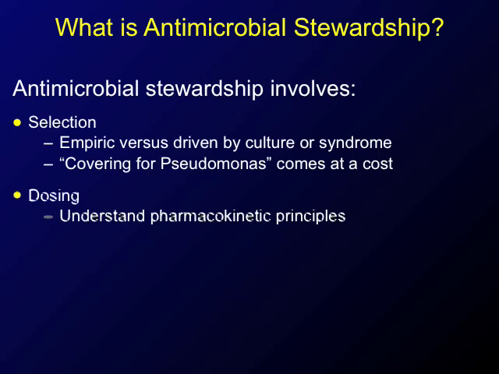Or underdosing, using, let's say, Levaquin 250 for a gram-negative pathogen. Now, if it's in urine, you might get away with it, but underdosing leads you to resistance. So you've got to understand pharmacokinetic principles, pharmacodynamic principles, where the drug gets levels in, how it gets levels in, and the principles of time over the MIC for beta-lactam antibiotics, and area under the curve for, for example, quinolones or aminoglycosides. Very important principles that we don't think about in antimicrobial stewardship. It really is, because you're trying to utilize antimicrobials well.